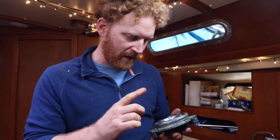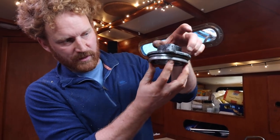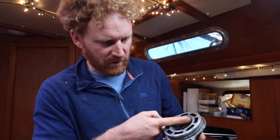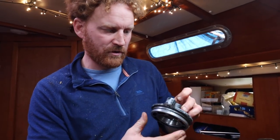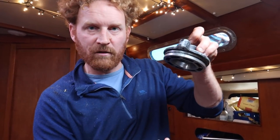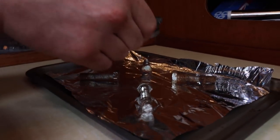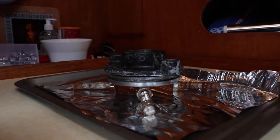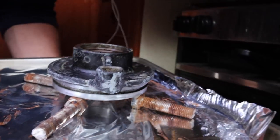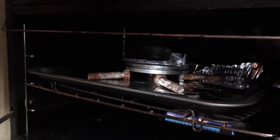So I've got another plan, which involves sitting it upside down, putting it in an oven so it's held up, and hopefully the oven will heat the whole thing on the outside, because I think this is supposed to be quite a lot harder than, if I've understood it correctly, the outside layer. So that will still expand, and if it's held up, I'm hoping if you just put it in the oven, it will fall out. So this is what I'm setting up here. So we're gonna roast it. Let's see how that goes.